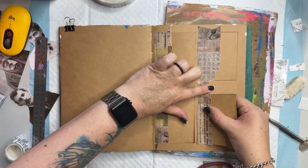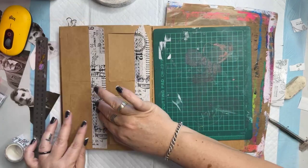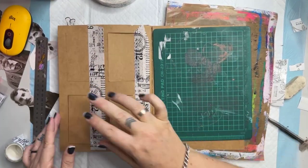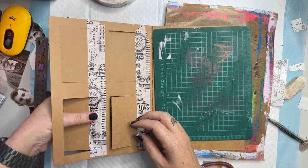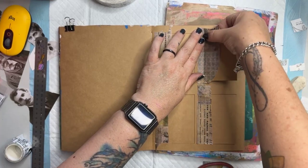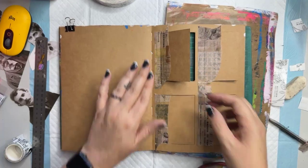Okay, what I want to do now is have a little bit of a collage of some of these other little bits and pieces. So I've created these little doors. Oh, see, that didn't stick down on the other side. And I should have used that really thick Altenew tape. That will teach me.